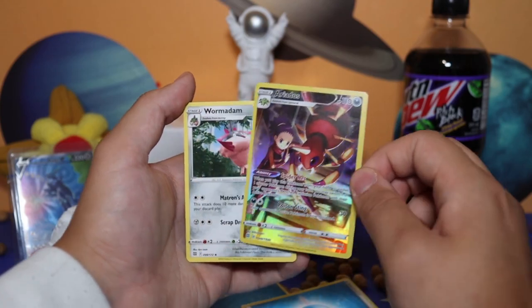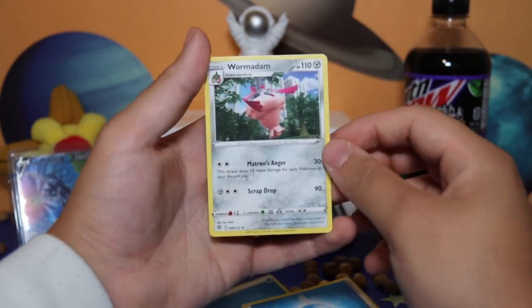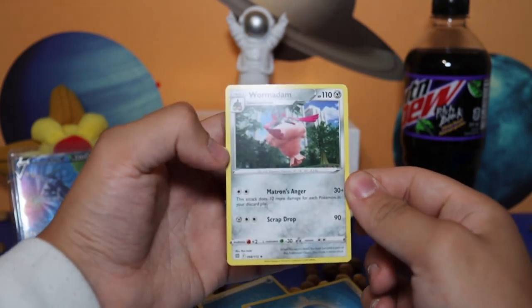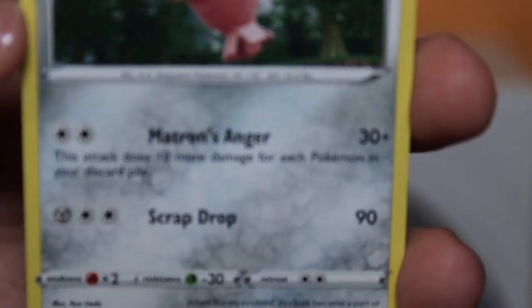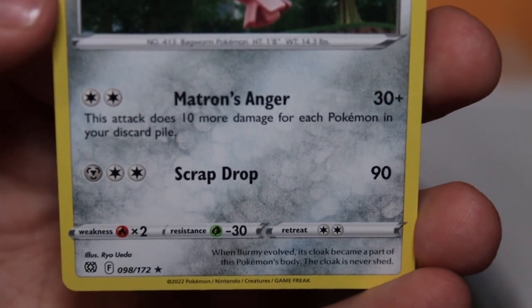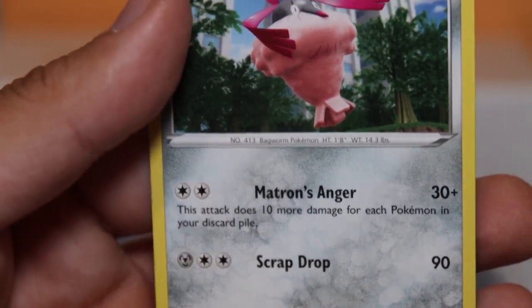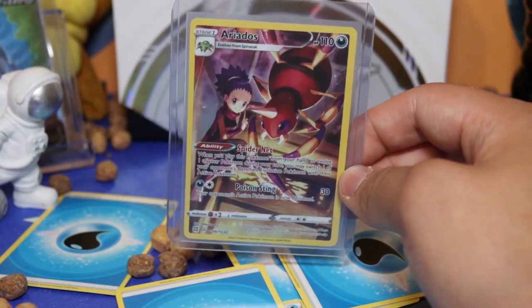And our final card is just a... fuck this card! We got the Wormadam's Trash Cloak, the one that's like 300 PSAs, with a... what is that? If my camera would just focus. Come on, focus. Matron's Anger. Yeah, I don't know what any of those words mean. And fuck it, Cave Spider sound on the hard case.